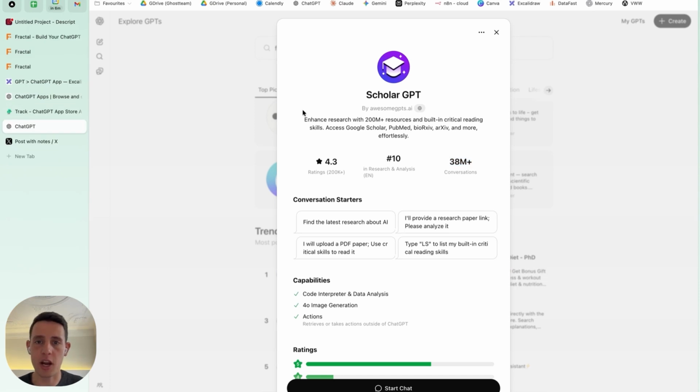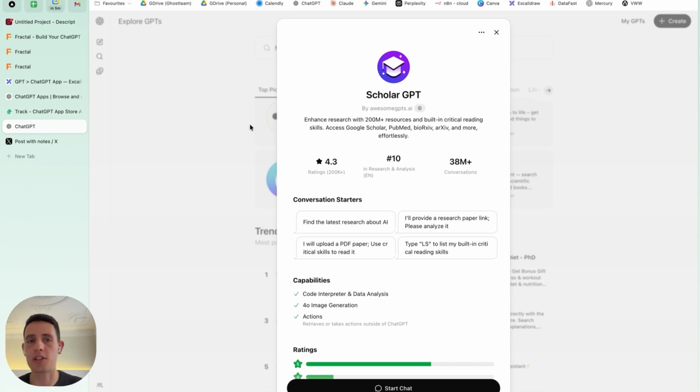So I think this is interesting for a couple of reasons. First of all, if you own a GPT like Scholar GPT, this is an amazing opportunity because you have something that's working and you know that the ChatGPT audience likes it. Now you want to figure out, okay, how can I get this as a ChatGPT app? And then, what is the easiest and best way for me to do that?